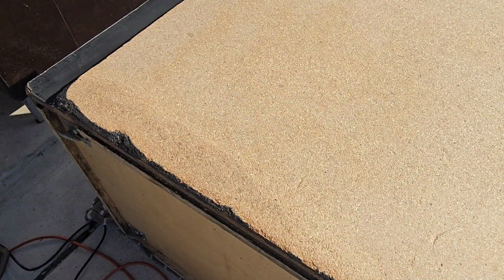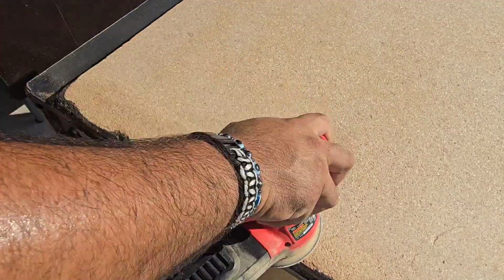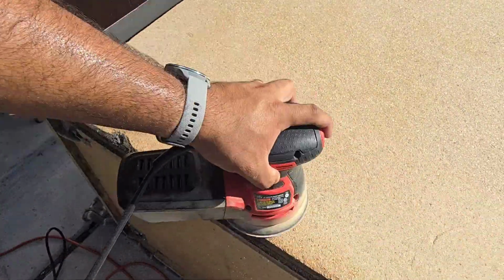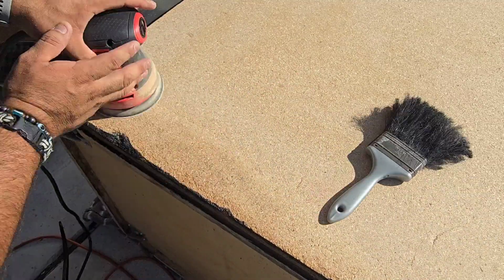So the bottom part of this cabinet did have some water damage. So what I did is I hit it with the 60 grit sandpaper so that way I can smooth it out with the rest of the cabinet. Now that 60 grit is a very rough sandpaper, so kind of let the sander do its work. You don't have to go too crazy or press too hard on it because you don't want to chip off any more wood than you have to.